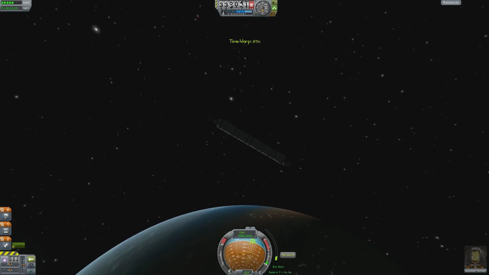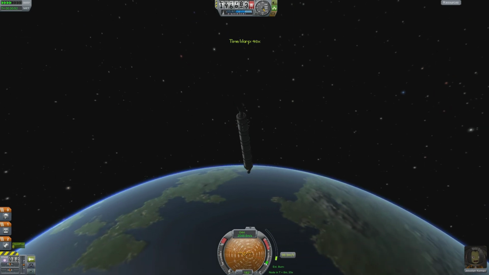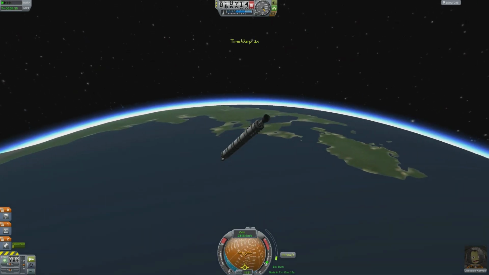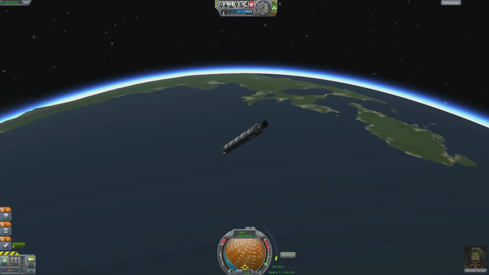So let's just go ahead and speed up time till we get closer to the planet. It does slow down automatically for you once you get to certain heights, so don't worry too much. I've got it at 4 times, but now I'm a bit worried, so I've just pressed it to 1 time.